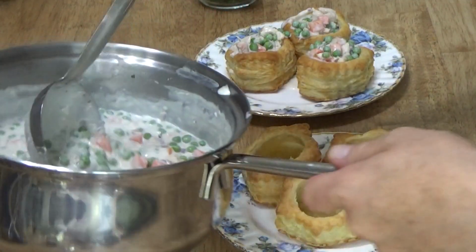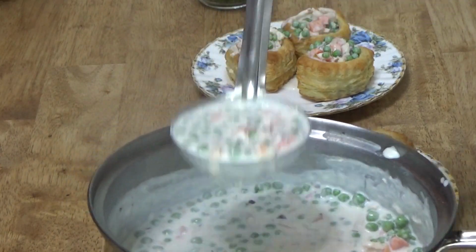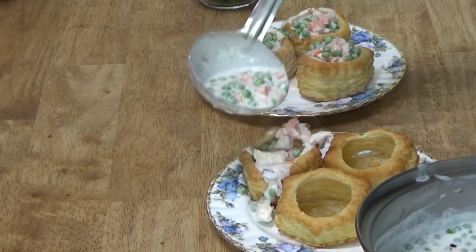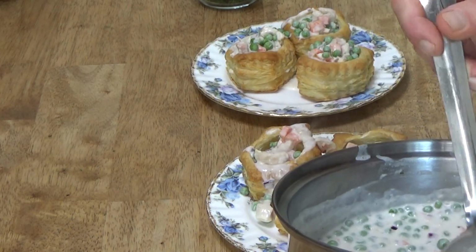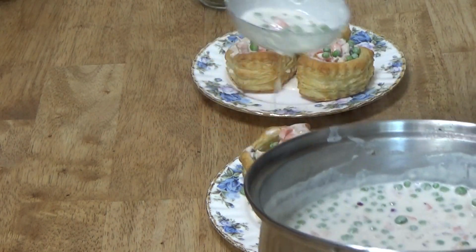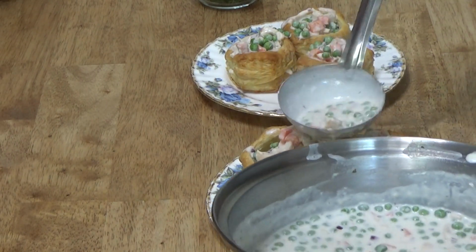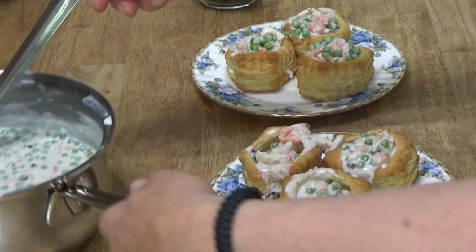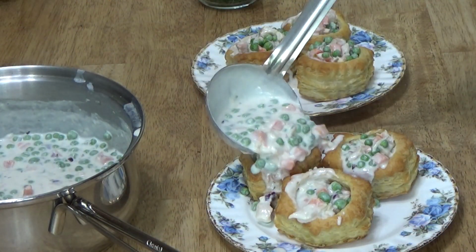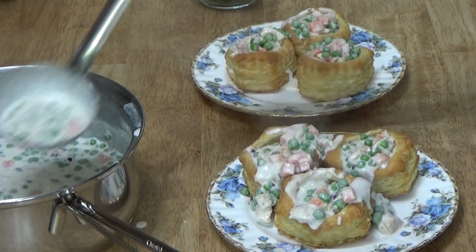So now what you do is just ladle or spoon the creamed vegetables into the openings in the shells. I'm almost sorry that I ate all of those little tops from the puff pastry. I need a little more in this one. And you can let the sauce drizzle over the sides if you like.